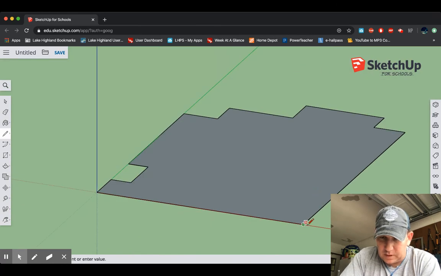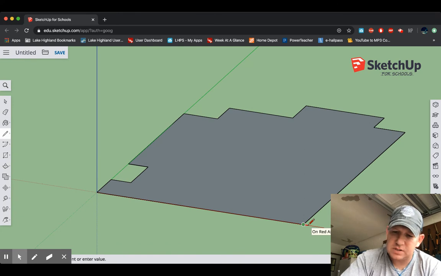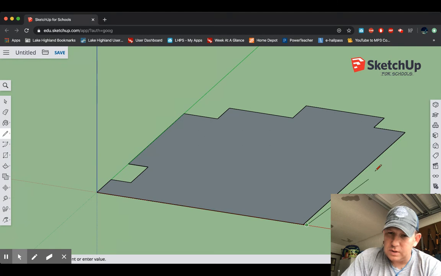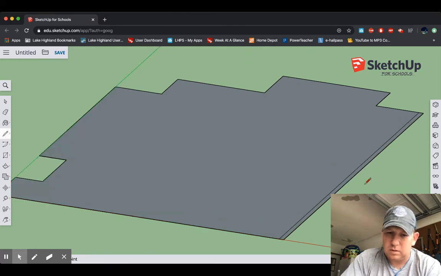So I'm going to come here. I'm going to start dragging it out along this here, and I'm going to go 6 inches in this direction, right? Just like that. Okay. Now what's cool is I can start dragging it out here and keep it on the green plane, and when it lines up, I'm just going to click right there, and then I can click across, and there is my wall.